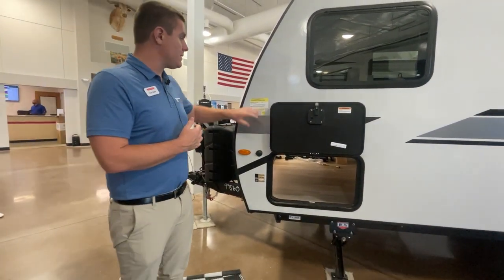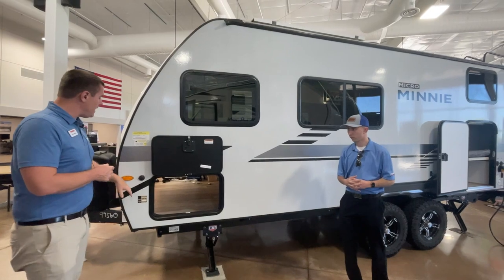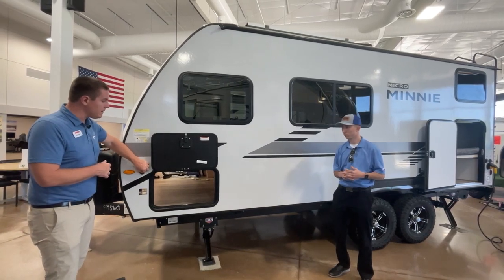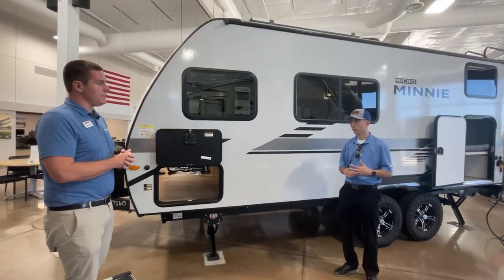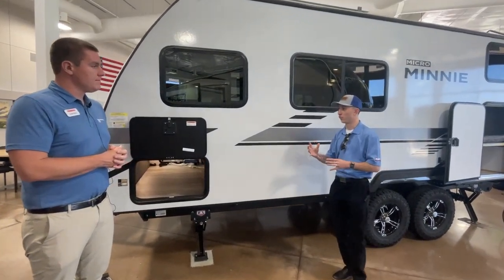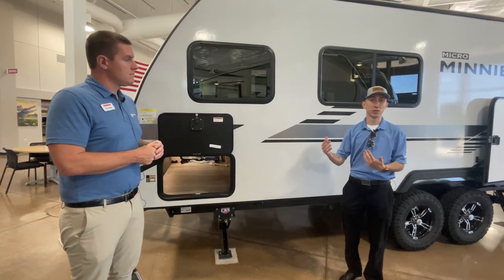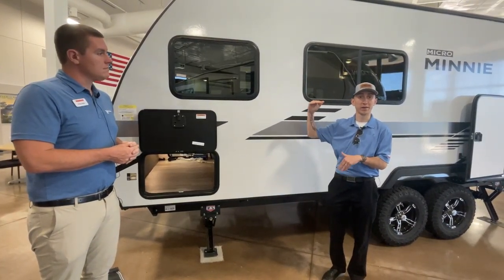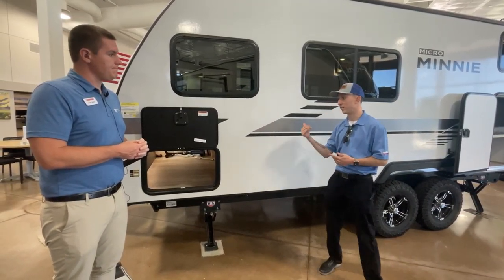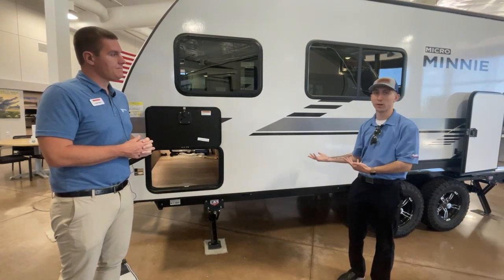On this particular model, this is a 190-watt solar panel that comes standard. You do have room on top to upgrade if you wanted to add another. And then you also have this solar prep on the side here for a portable pack-and-place solar panel as well. There's plenty of room for more solar on this guy. I love how you all made it expandable and versatile for people's needs, because the whole name of the game when you're camping is to not be in direct sun. You don't get to fully utilize some of the solar prep and the solar panel on the roof if you're parked in the shade. But having this one on the side — not very many people are doing that now, they're mainly just making the solar prep on the roof. So you can actually bring out a solar panel, put it out in direct sun while the camper's still in the shade, still charging those batteries.